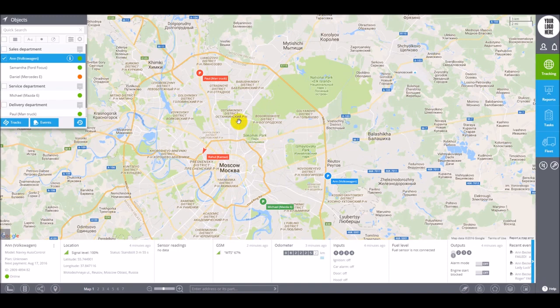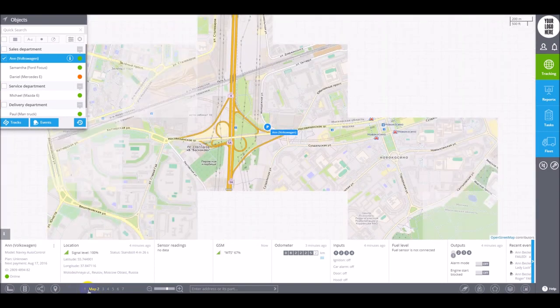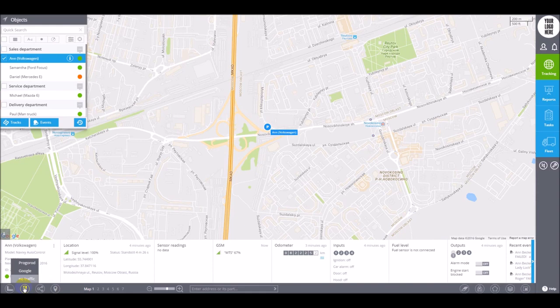All the activated devices will appear on the map in the tracking application. Tracking application serves to monitor your objects on the map in real time. Activated device will also appear on the objects list. Once you choose any device, the map will zoom on it. You may also use objects list settings, which is located here. Tracking application itself has various useful features. You may switch between maps, display the current road traffic, set POIs, create geofences, or build a route.